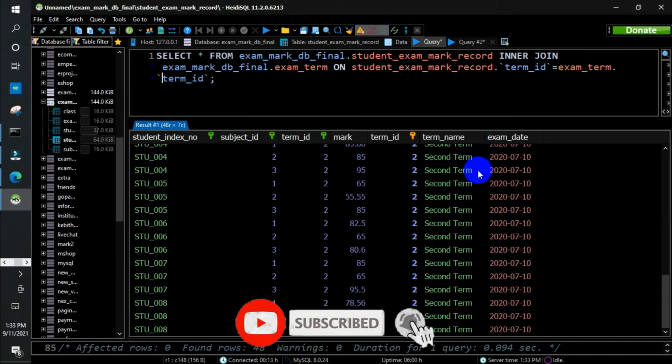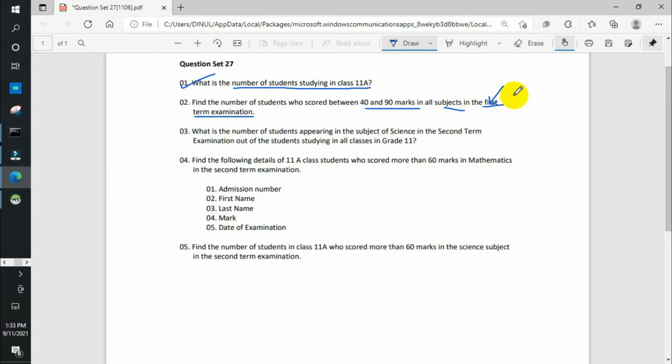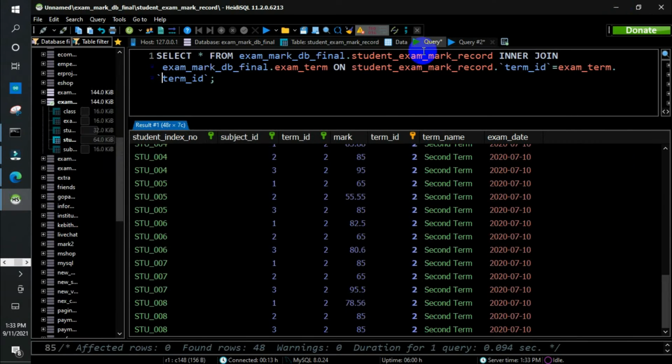Now we have the exam term table connected to this as well. According to the question, they are asking us for the first term. Now all the connections are complete. We have to connect only two tables. Now I am going to give the conditions. So my term name should be first term.